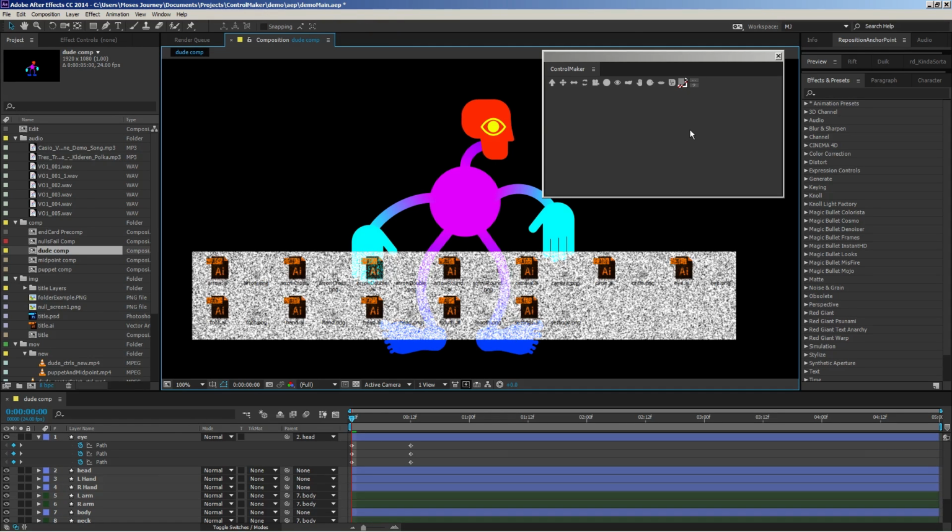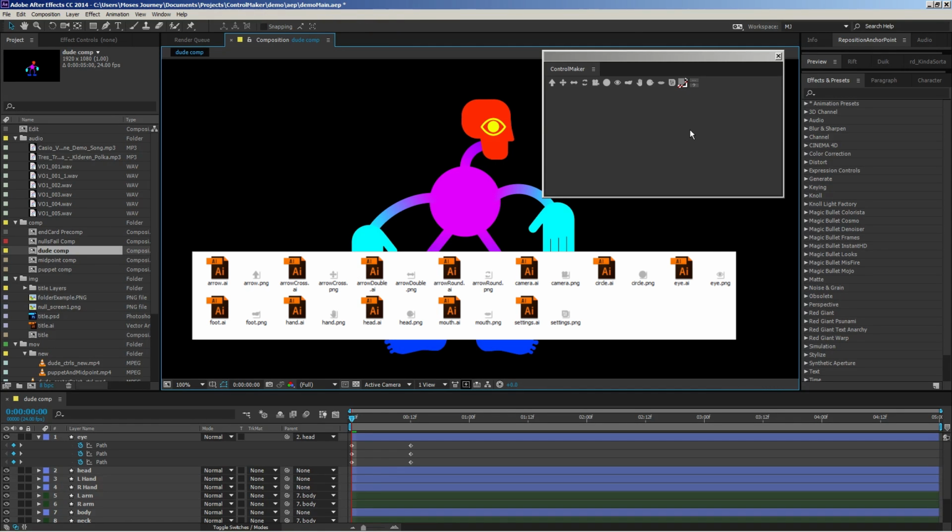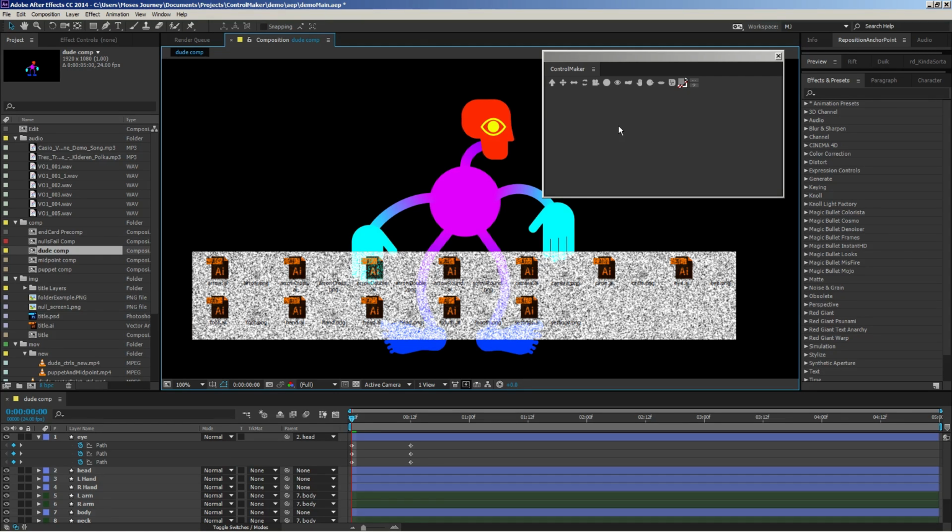Make sure that when you make your own custom icons, they should be Illustrator files at the size that you expect to import them, and you should have a PNG file that's 15 pixels by 15 pixels with the exact same name as your Illustrator file. That way the script will know exactly which Illustrator file to attach to your icon.